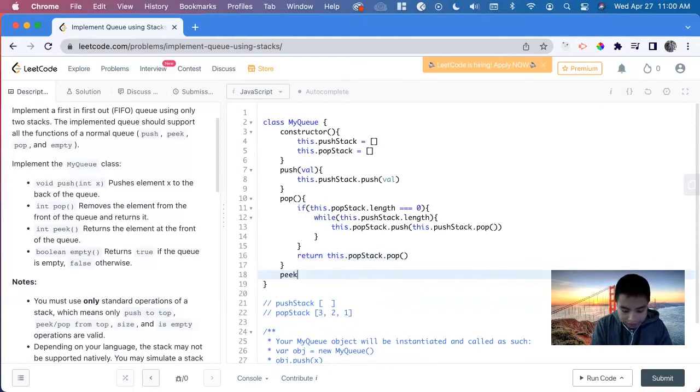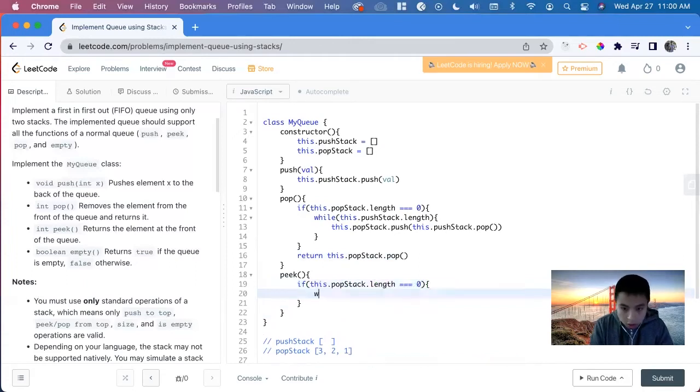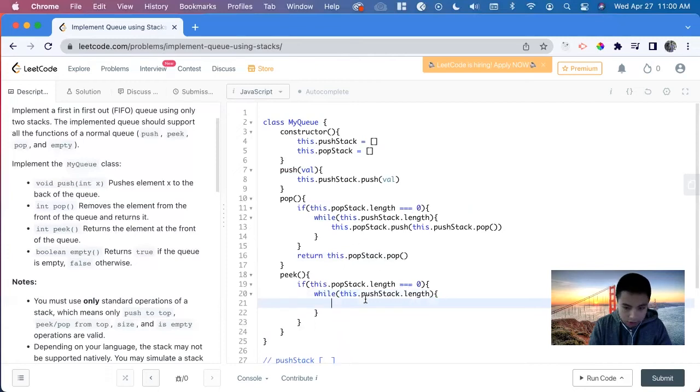Great, and now for the peek. So it follows the same idea. Instead of popping it at the end, we just find the value of it. So if this dot pop stack dot length is equal to 0, while we have a push stack, we pop it and push it to the pop stack.